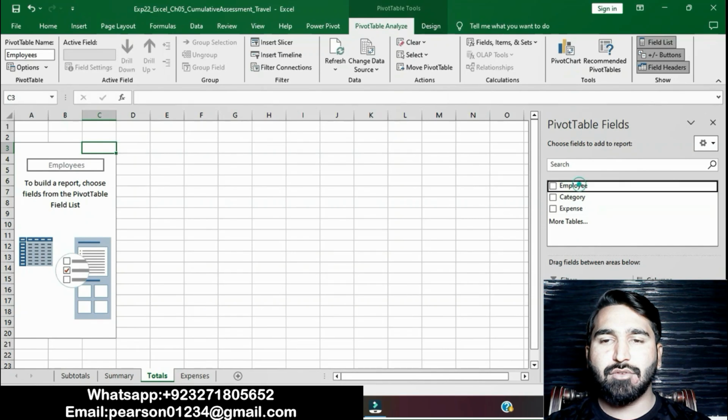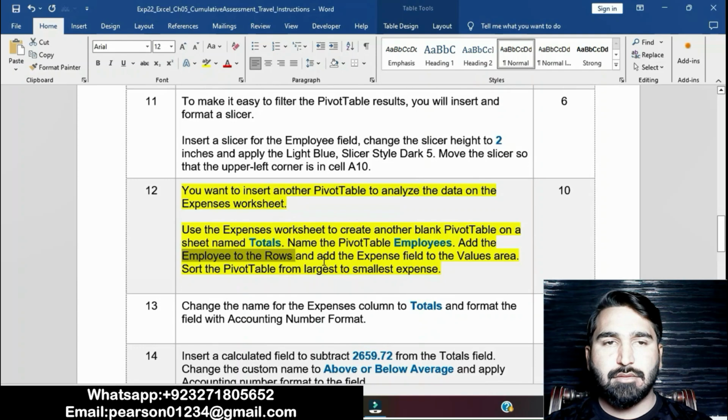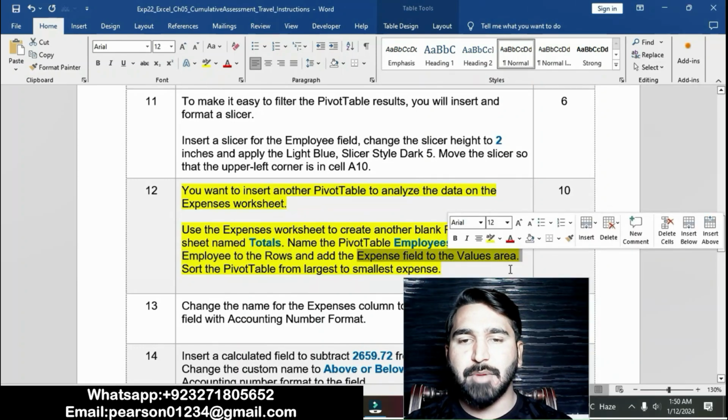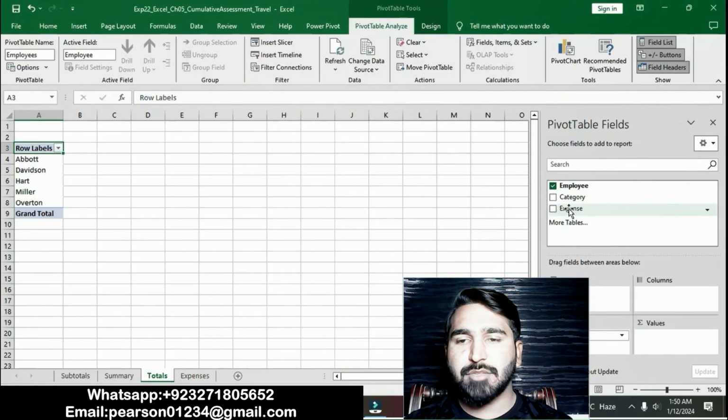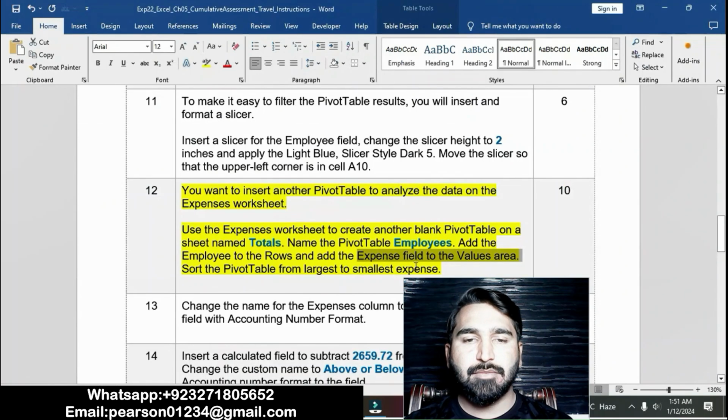Okay, employees field to rows, move, and then expense field to the values area, move the expense field to the values area. Okay, and then sort the table from largest to smallest expenses.